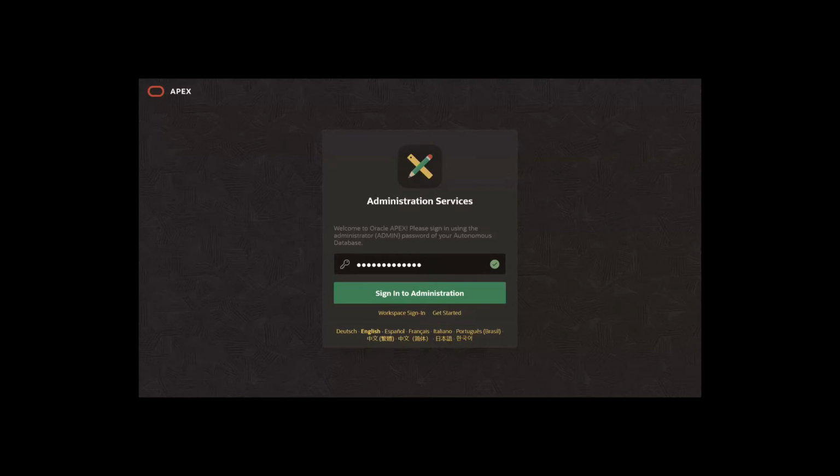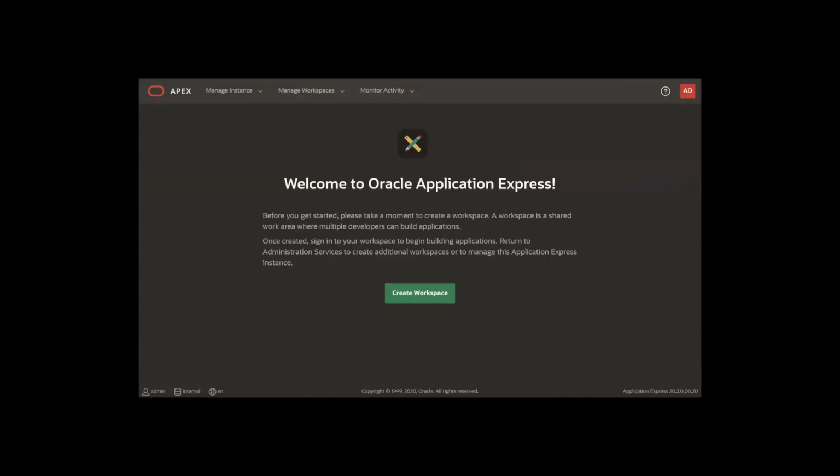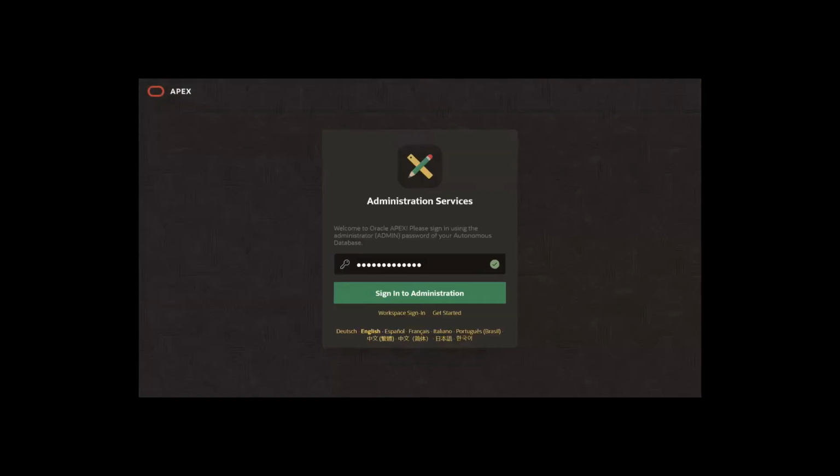Yeah, please. Because I remember this card saying Apex, activate Apex or something, or install Apex. I forgot, it was a long time ago. So this is a confusing thing, that your admin password for the database is also your admin password for Apex. But it's there. I don't even know if you can turn it off. Maybe Adrian explained it to me. Apex is installed and ready to go, but you still have to create an initial workspace and an initial user.